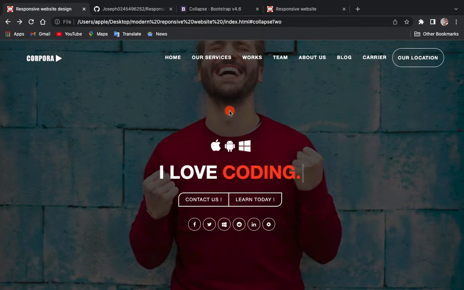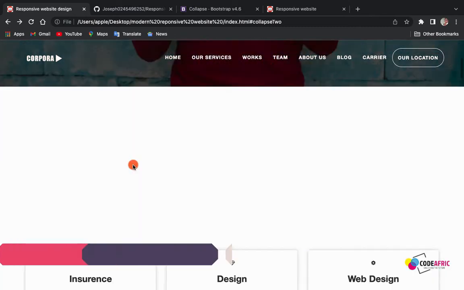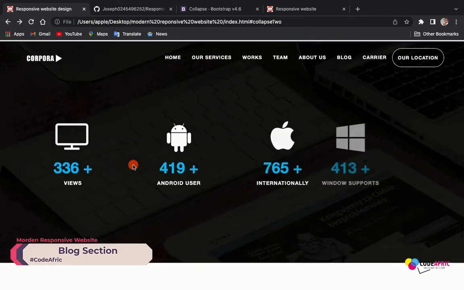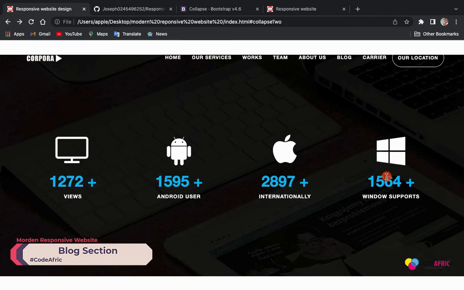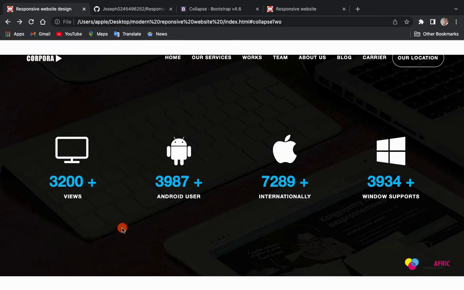Alright guys, welcome back to this beautiful and awesome lesson. In this episode, we are going to create the counter section. Let me show you how it looks. And there we go. You can see how it is animating nicely. We are going to create this section with the help of Bootstrap and some jQuery plugins, and use CSS also to do some styling. Alright, so let's dive in.